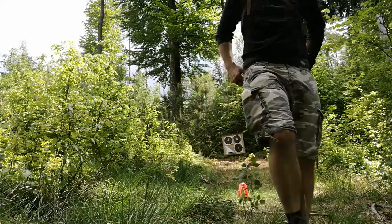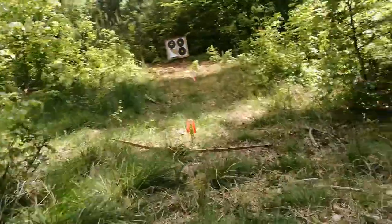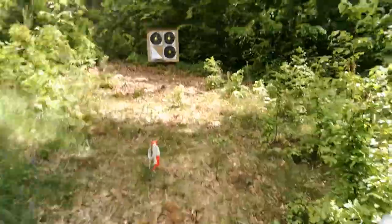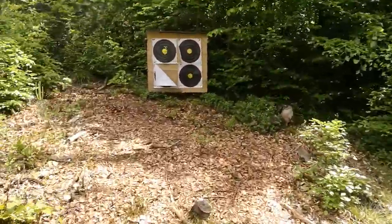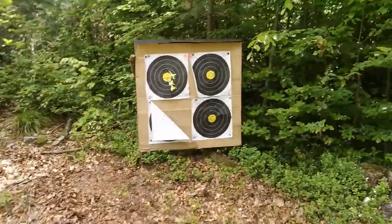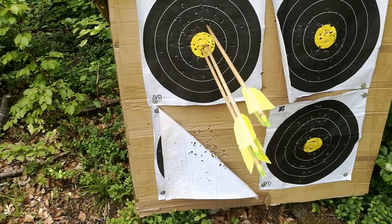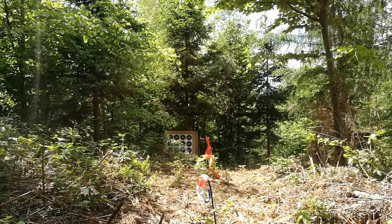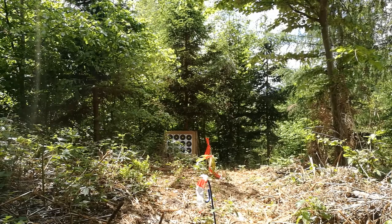I was fast again. Sorry for that. I know that I should hold it longer, but like I said before, my target panic doesn't let me. But for that, it's a good round. We have 2 6s and a 4. 10 meters. Okay, birdies again, about 6 or 7 meters.